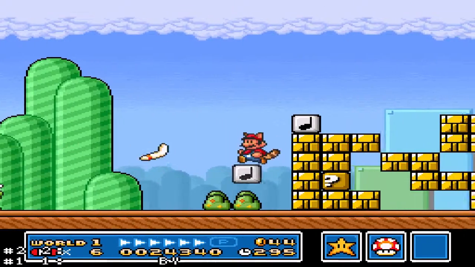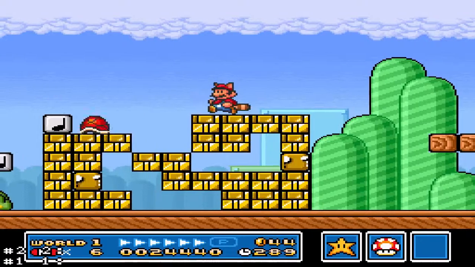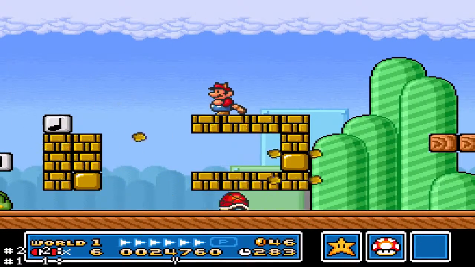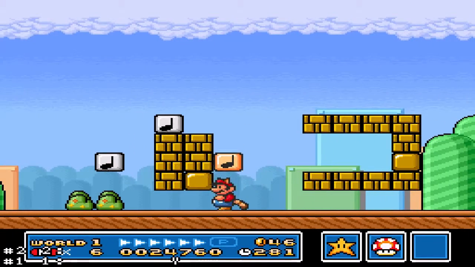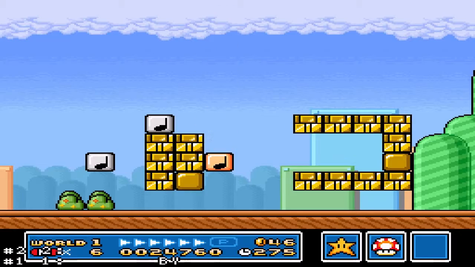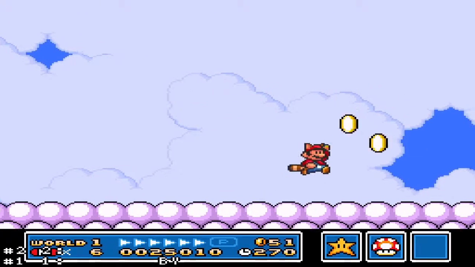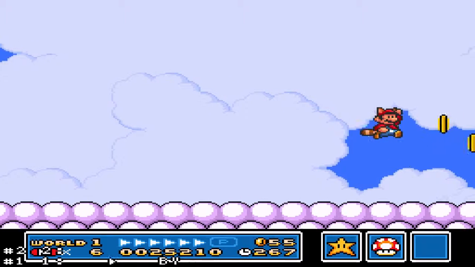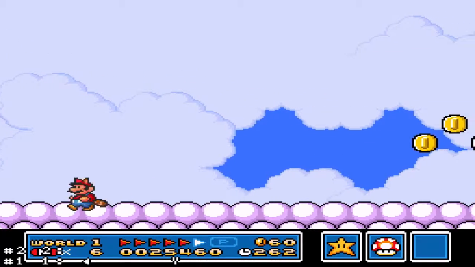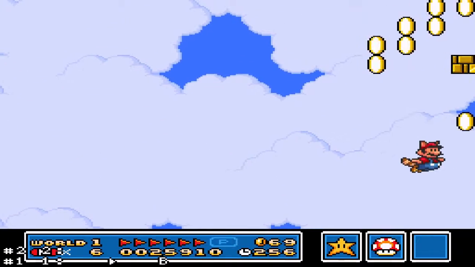Now we got Hammer Brothers that can throw boomerangs. And right here is a red music note block. Jump onto this, and shaboing! We go to coin heaven. This is a great way to rack up on one-ups. Especially when you do this.